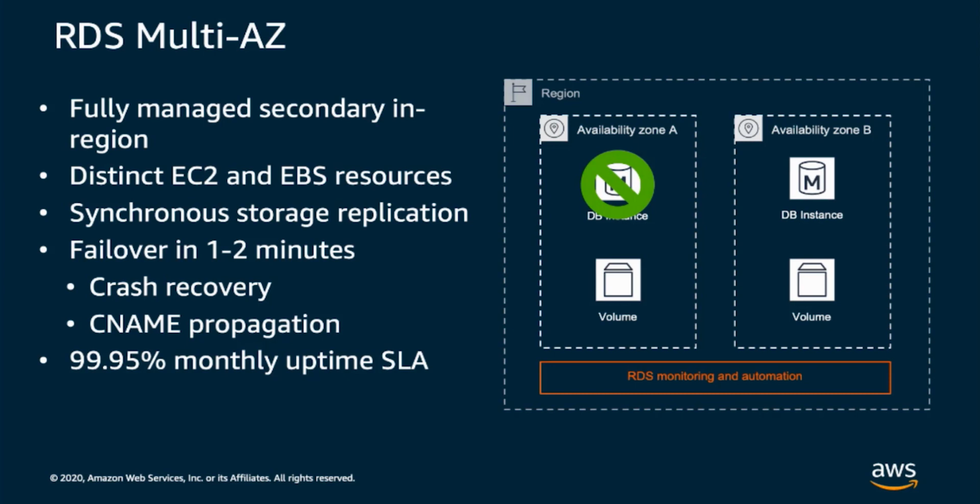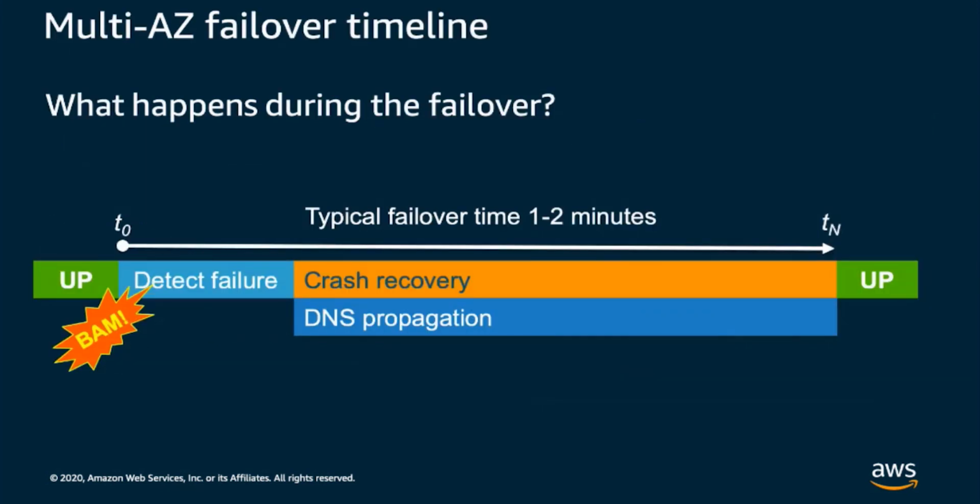a failover for us. During that process, what happens is we will make the secondary availability zone the primary, and then we will repair the first primary availability zone. Then that becomes the standby, and your application can start connecting to the secondary availability zone, which will be your primary. So during this failover process, what really happens is, if you look at it, failover normally happens in 1 to 2 minutes.